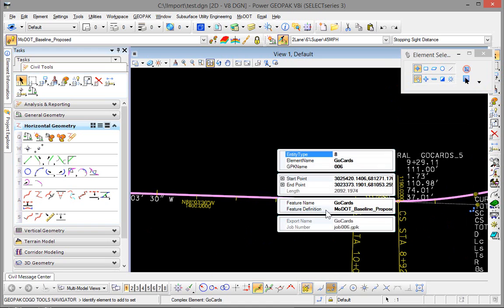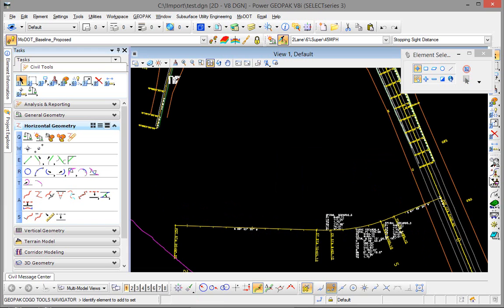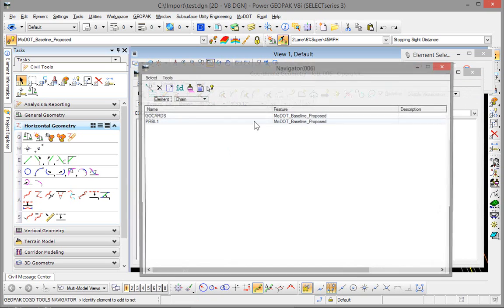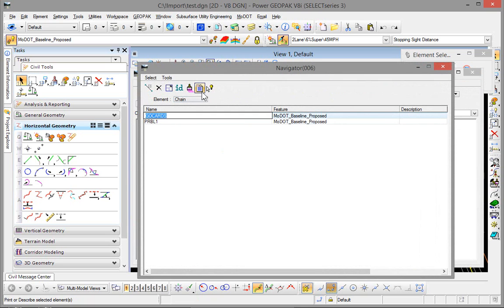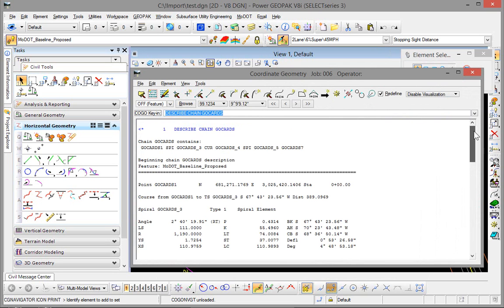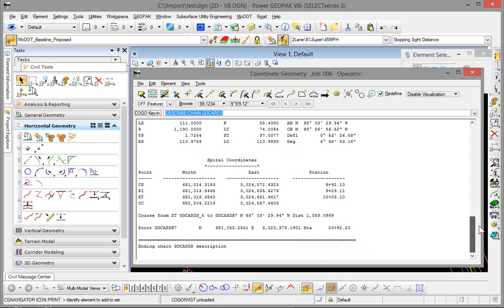And if we go to the quick properties, you'll see that it's associated with job 006. And so if we come into that particular GPK and we go to Navigator, you're going to see that that chain exists. And as we come down through here, you're going to see that we have our spiral curve spiral combination with our tangents.